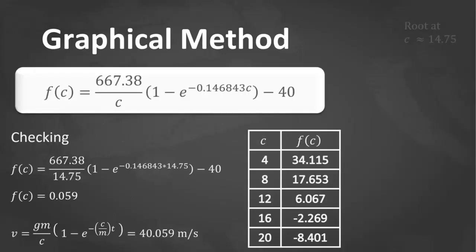A simple method for obtaining an estimate of the root of the equation, f of c equal to this one, is to make a plot of the function and observe where it crosses the x-axis. This point, which represents the x value for which f of c is equal to zero, provides a rough approximation of the root.